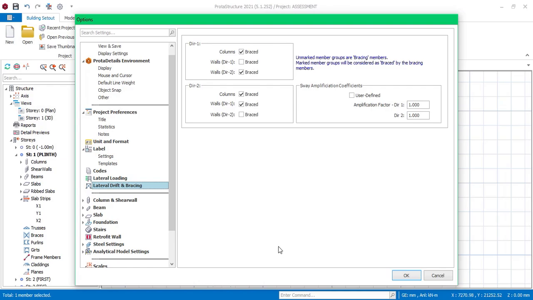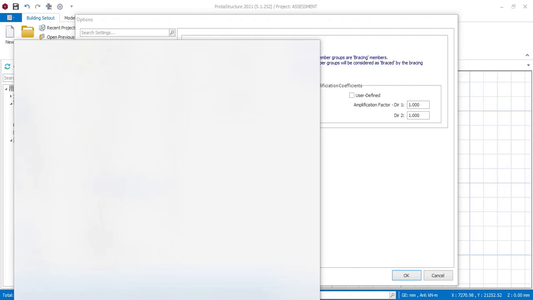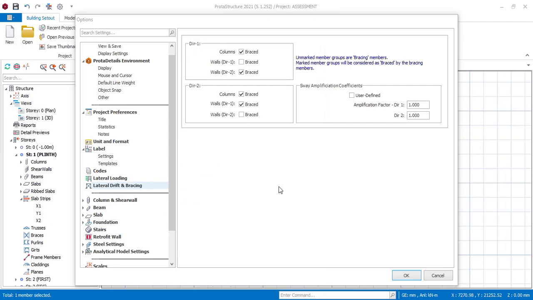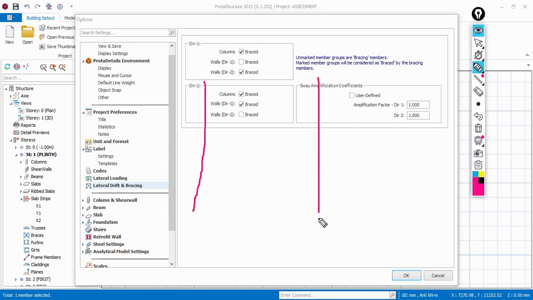If I can show you how the braces look, let me search. As we have our pen here, let's say we have a column here and a column here.